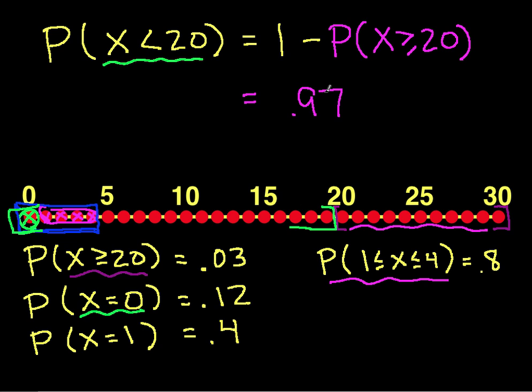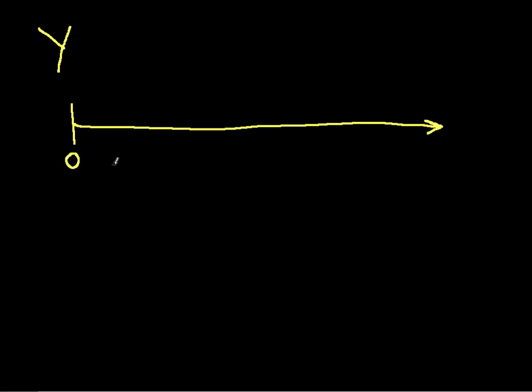Okay, so again, the idea is that by using these axioms of probability, I can take some given probabilities and from those compute other probabilities. As another quick example, this time however with a continuous random variable, let's define Y to be the amount of time in seconds that a particular software method will run once it's called. And let's assume that we can measure time with infinite precision. So in principle, the values that Y can take would be anything on the positive real line.